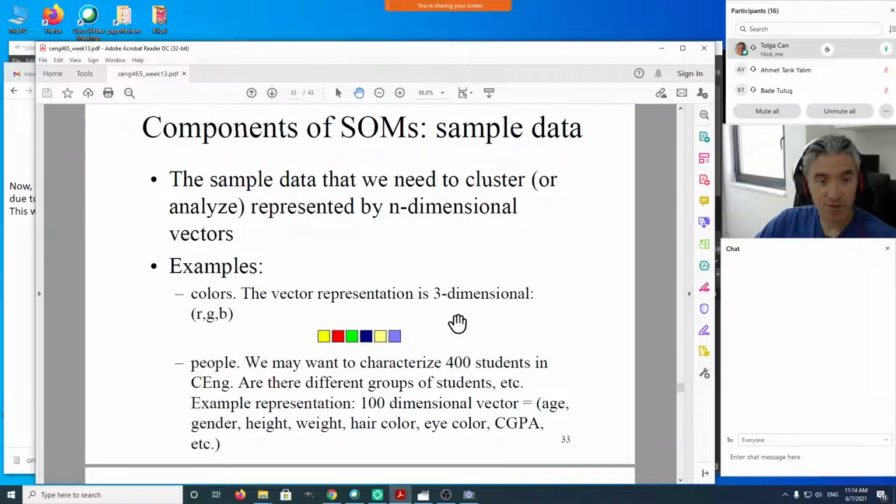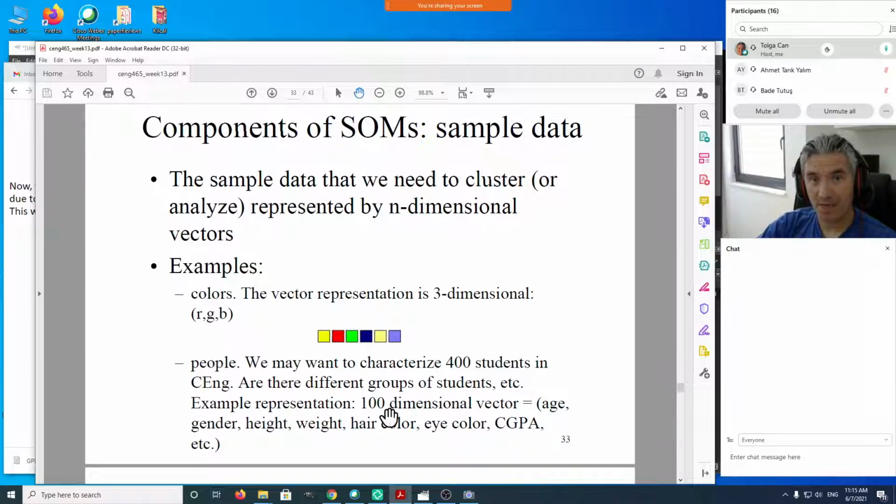All right, or we may want to cluster people, students. We may want to characterize 400 students in the computer engineering department: are there different groups of students with respect to their similarities? An example representation in this high dimensional space may be a 100-dimensional vector. I cannot think of 100 different characteristics for a student, but it may be all the grades that they take from different courses.